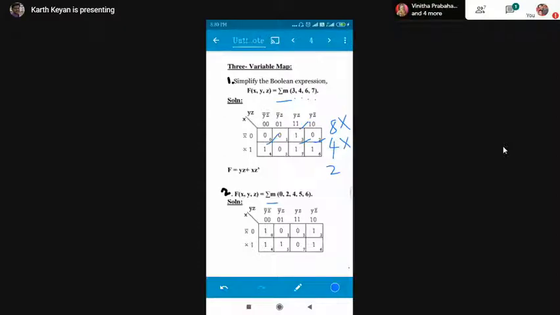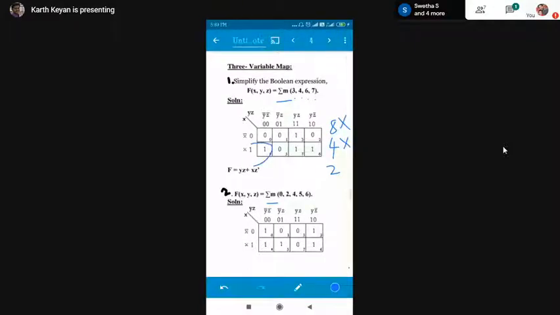The remaining cells, don't leave them empty. You just have to fill them with zeros. Sir, is it possible to cover all 8 cells having 1? No, sir. Is it possible to cover at least 4 cells? No, sir. At least 2 cells, sir? Yes, sir. How many 2-cell groups do we have? We have 2 cells.